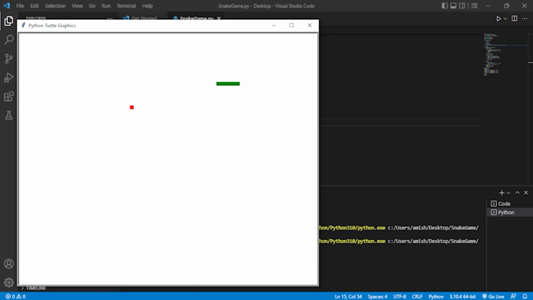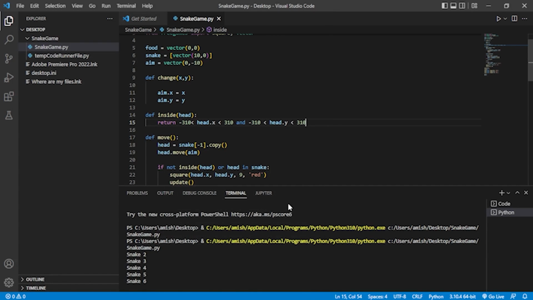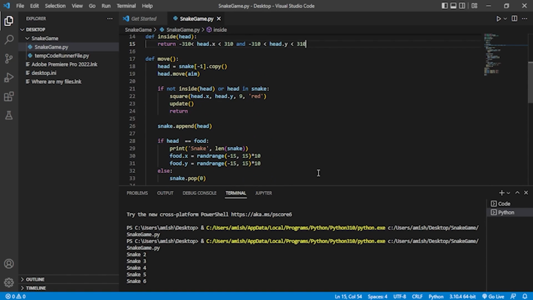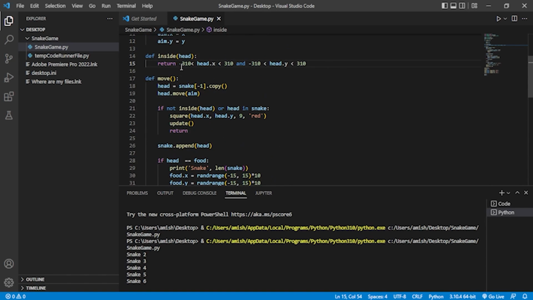Now let me show you what will happen when it is going out of the defined area. You can see I actually hit the body, that's why the game ended here. The condition we have written here, let me show you. Here we have written the condition which is not returning true. Sorry, not this one, this one. If head in snake, then what happens? It has appended one red color of food in the head. So that is actually happening.